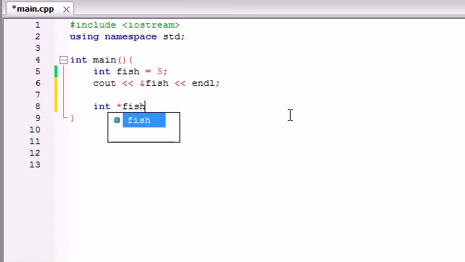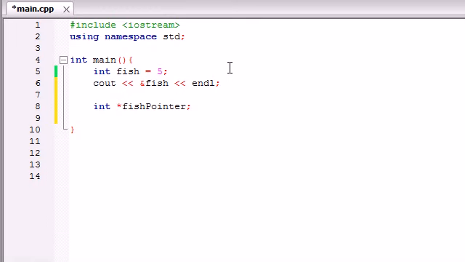And now we can go ahead and name a variable like fish pointer, and this tells our compiler that we're going to be making a pointer instead of a regular variable. Again, if we just had it like that, our compiler would think that we're just making a regular variable, but we're not. We're making a pointer, so that's why we needed that little asterisk before fish pointer. So we went ahead and we declared a fish pointer right here. We're pretty much telling our program we're going to be making a pointer called fish pointer. And what this fish pointer is going to do is it's going to point to a memory address. So now we have to, of course, assign it a memory address.